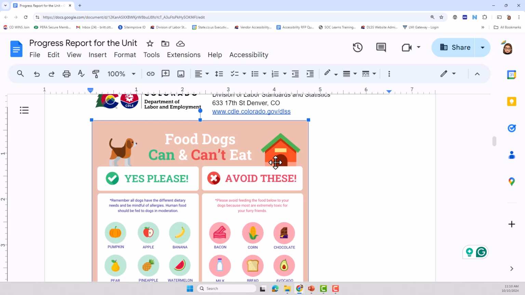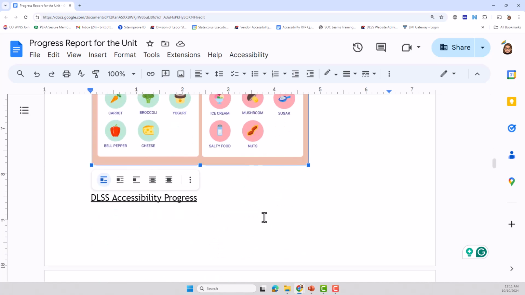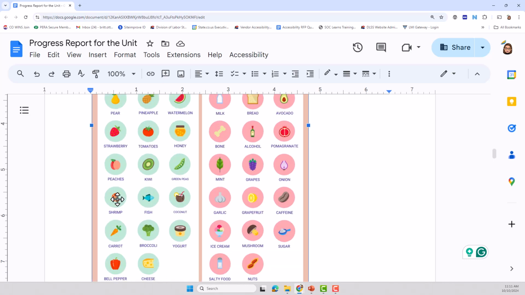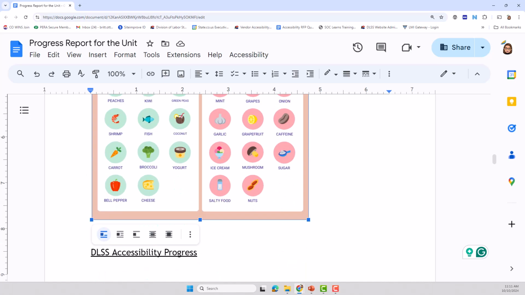I already provided alt text to this image, so folks with screen readers or Braille display programs already know what this image is about, but now I need to provide it in an equally accessible format. So what I'm going to do is provide all of the content in this image in my main narrative, because a screen reader or a Braille display can't take the text out of this image and make it available. That's going to be my job.